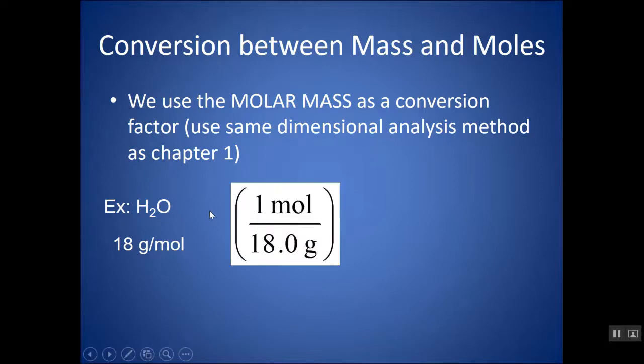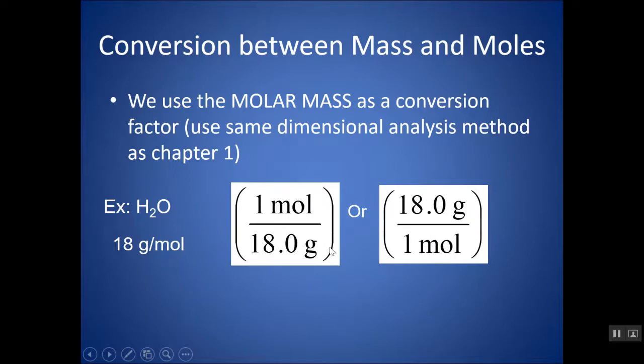Let's say we're starting with mass. Then I would want to use this as a conversion factor by putting moles on top and grams on the bottom. I can use the fact that 18 grams are equivalent to 1 mole as long as I'm working with H2O. If this were a different substance, I would have a different molar mass other than 18. But I can use whatever the molar mass of that formula is to convert between grams and moles. If I'm starting with grams, grams would cancel out and I'd convert it to moles. These are equivalent quantities, but with different units.